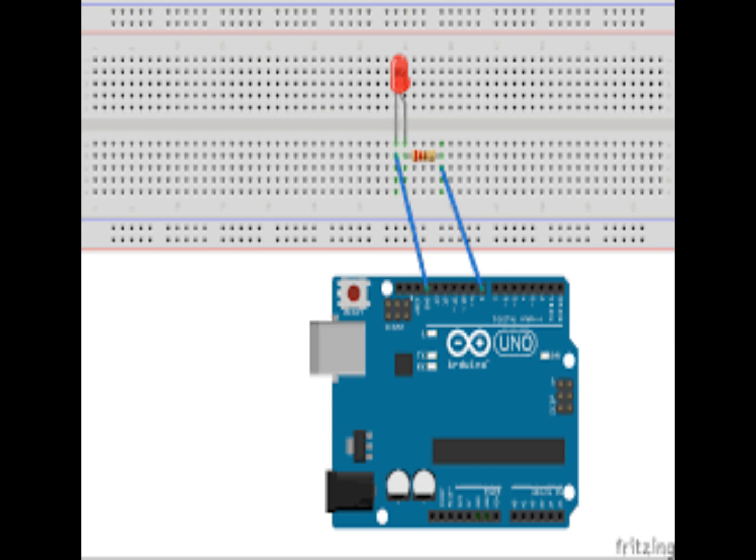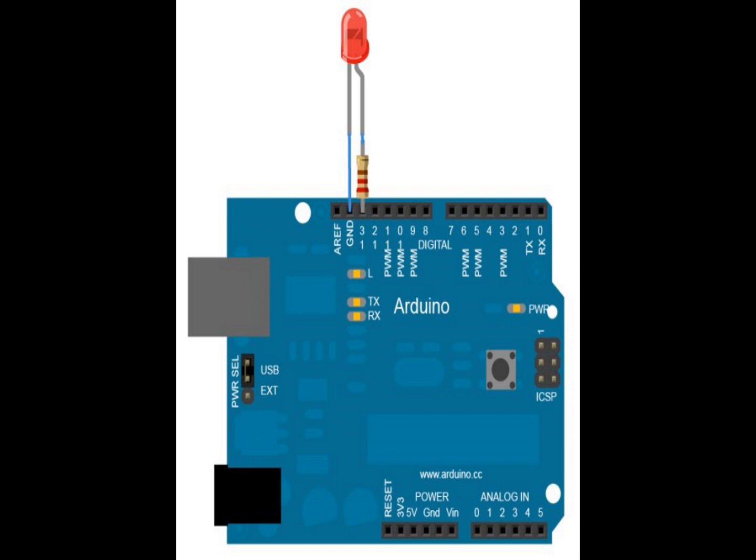Hopefully, it should work. If it doesn't, then you most likely need to reverse the positioning of the LED electrodes. If it still doesn't work, there must be another factor at play. So debug both your circuit and your code and start from scratch if you are missing the mistake. Congrats on your first circuit.